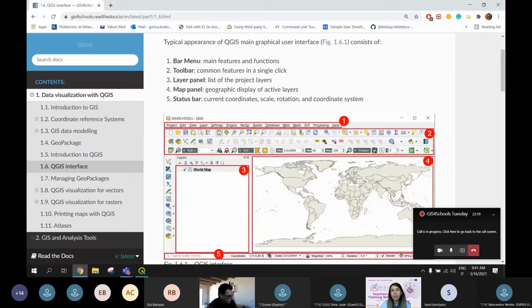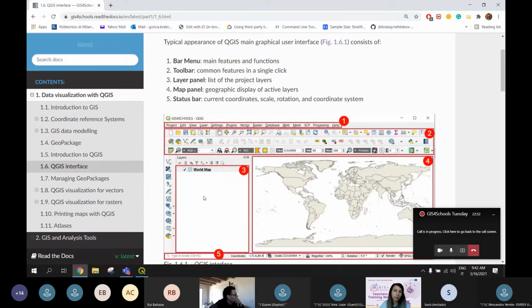Similarly, we have this toolbar, the manage map toolbar, for zooming in, zooming out, zooming to selected features, and so on. They do similar things, not exactly the same, but they are for managing this map view. Then we have the layers panel, and in this one we usually see all the vector and raster files that we loaded in QGIS.